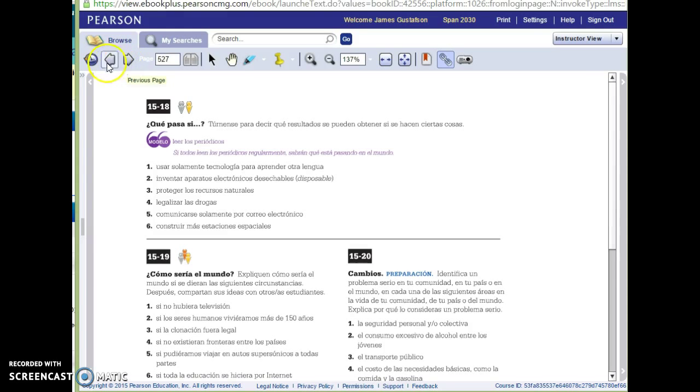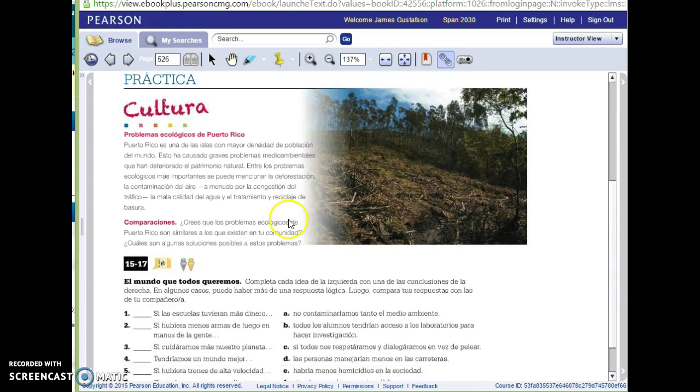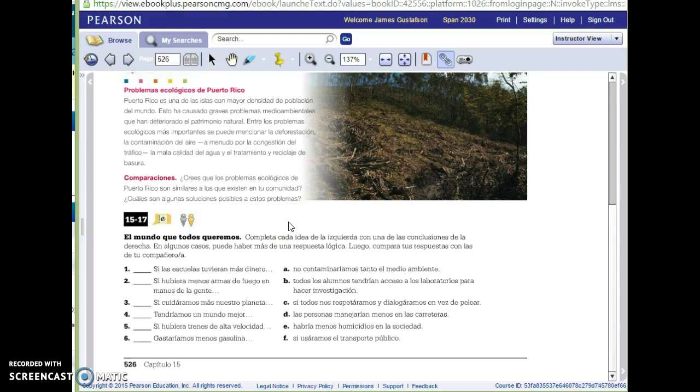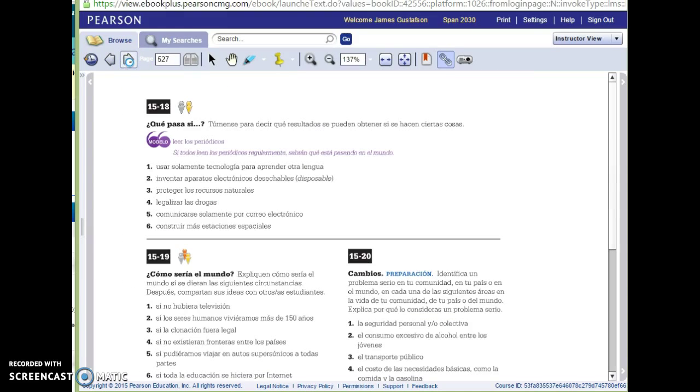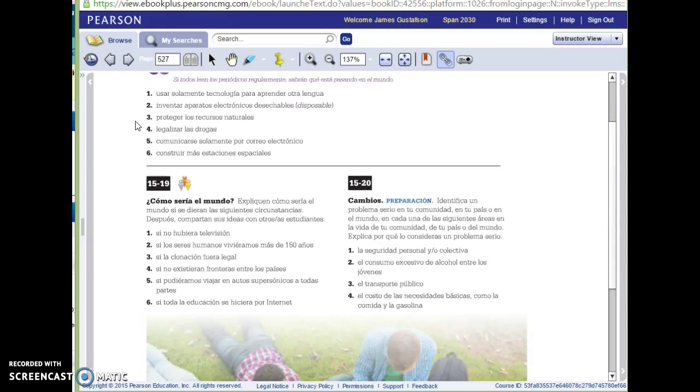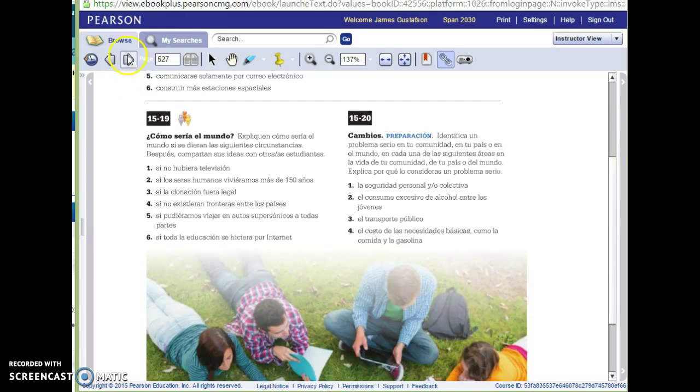The difficult part with the si clauses is managing all the tenses, because you have to know your present tense, your future tense, the imperfect subjunctive, and the conditional. You have to know all of those. That is the most challenging thing. So as you work through the si clauses, you have to go back and look at the verb forms, those 4 different verb forms, and work through them. Okay.